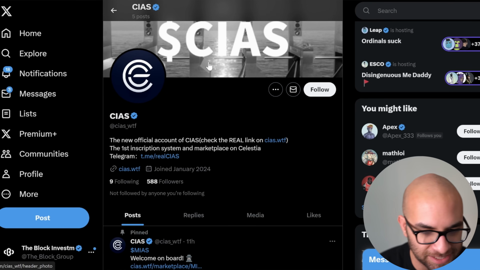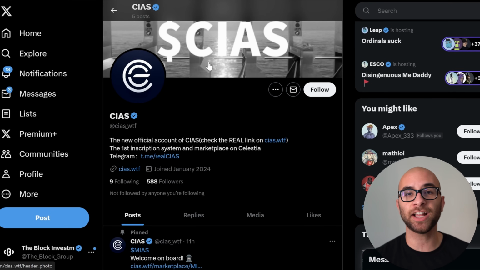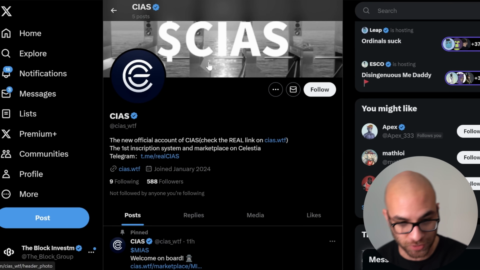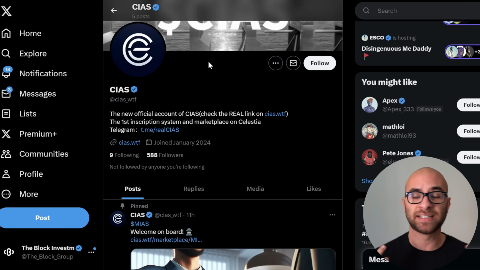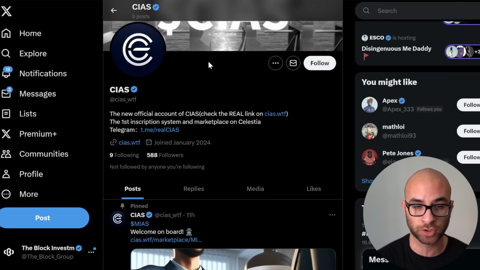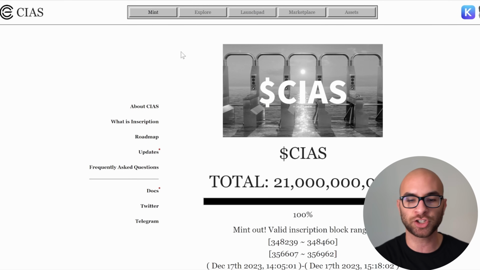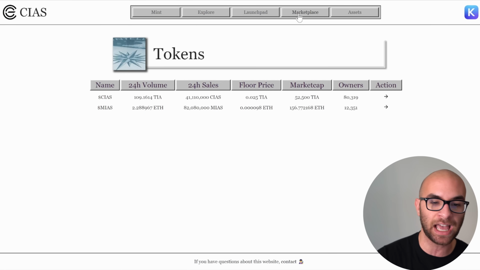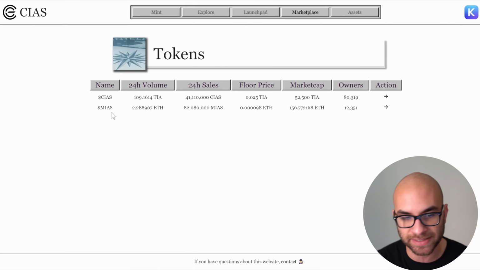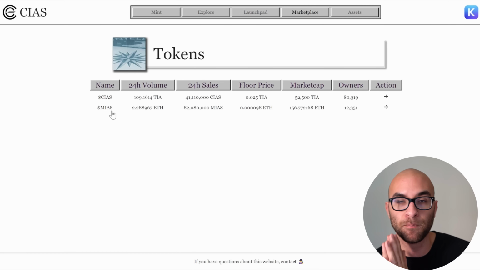And once you have that Milktia and once you add to this liquidity pool, you should be able to qualify for their upcoming airdrop. The next project on this list here is going to be CS, and they actually got their Twitter suspended for some reason, so their new Twitter doesn't have nearly as many followers. But essentially, guys, CS was the first inscription on Celestia, and they actually have a whole entire marketplace now where you can buy and sell these different CS tokens, and they also recently added the Mias token.